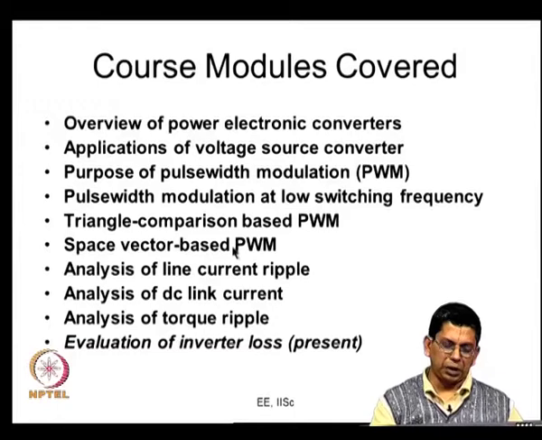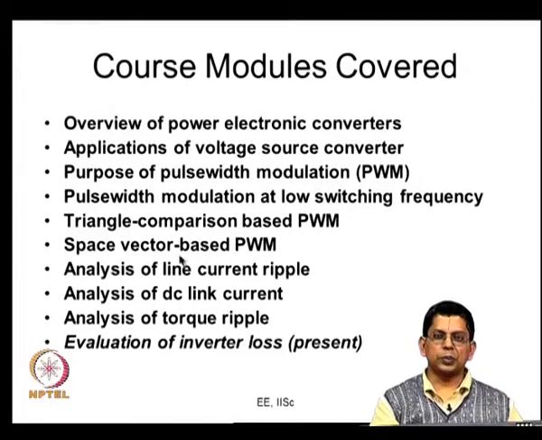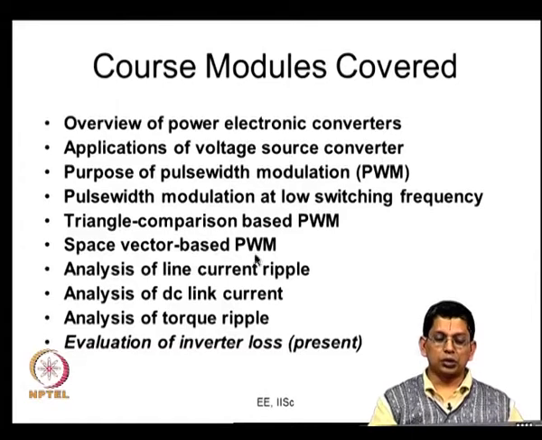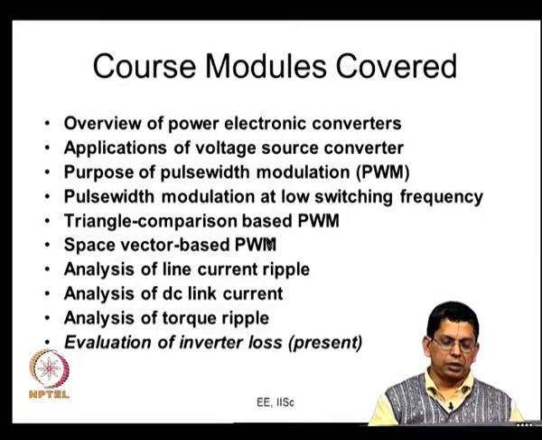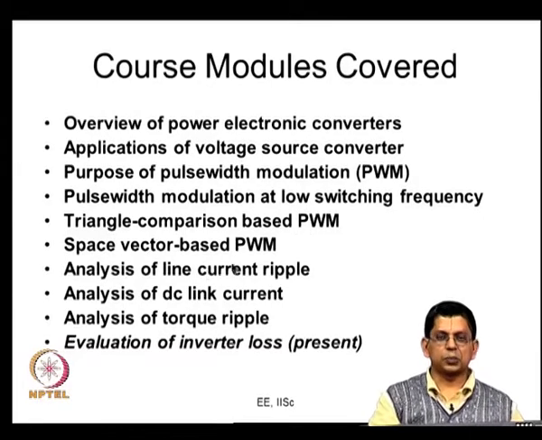As I have said many times before, whatever is possible with triangle comparison is possible with space vector, but the reverse is not possible. There are certain space vector based PWM methods which cannot be implemented as triangle comparison methods. So, space vector based PWM is more general than triangle comparison PWM methods, but triangle comparison methods could be easier to implement. We have seen many of these. There are continuous and discontinuous PWM methods, also called bus clamping PWM. These can be implemented either as triangle comparison methods or as space vector methods.